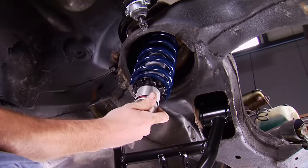When it's time to put the power to the rear end, the only link between the transmission is the drive shaft. Now we knew we needed one that could handle some abuse, so check this out. Denny's Drive Shafts built us one of their 3.5-inch steel nitrous ready shafts that can handle in excess of 2,000 horsepower. It uses 1350 Spicer joints throughout, and unlike other shaft makers who so-called high-speed balance their shafts between 2 and 3,000 RPM, Denny's has the capability to go to 10,000 RPM or to the RPM you specify.